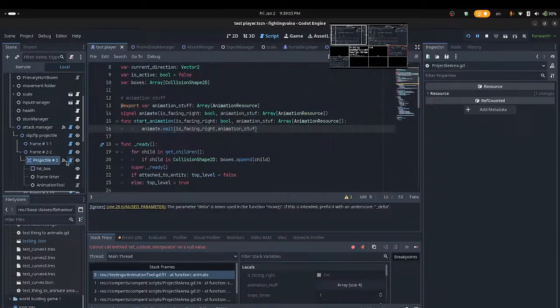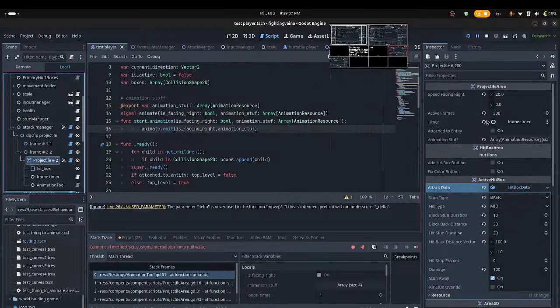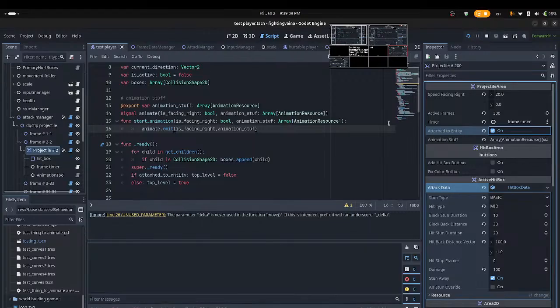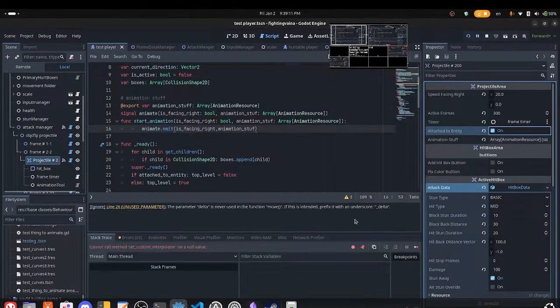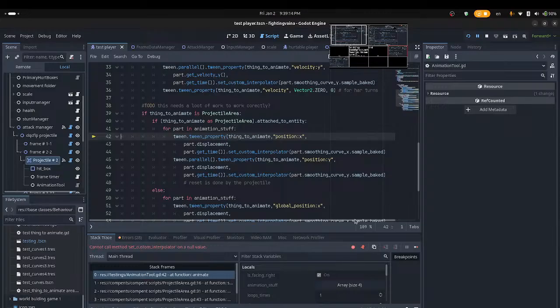Let me try attach to entity then. See if either of the two loops work. Did I spell position wrong again?